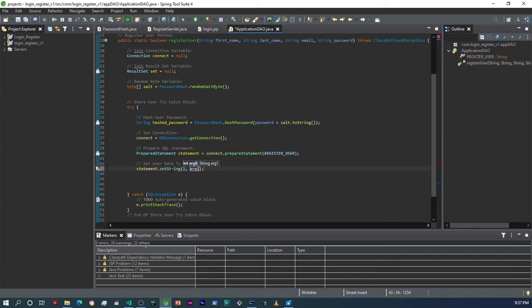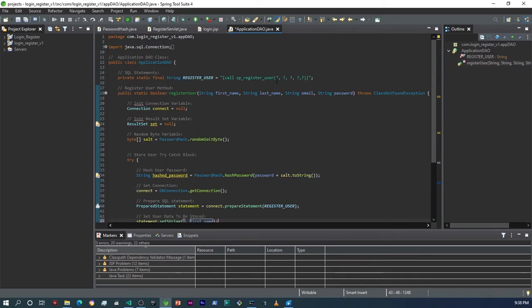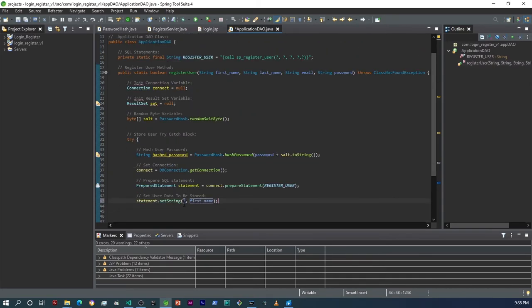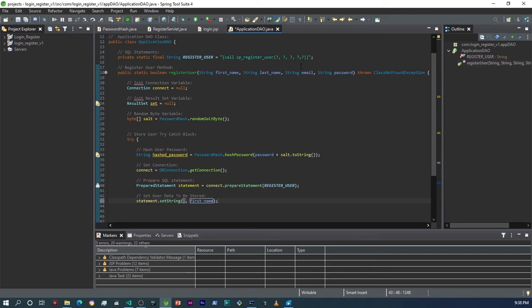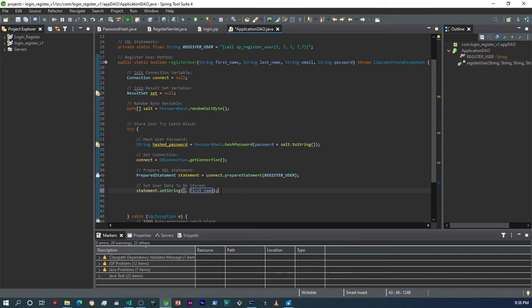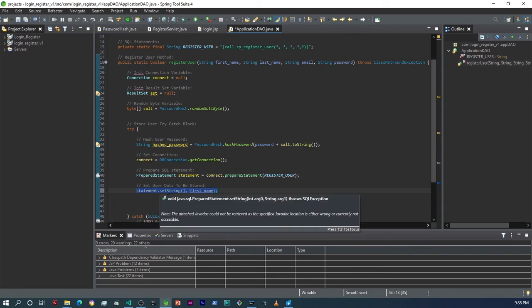So it's going to be 1 and then first name. Just remember the parameters are going to be first name, last name, email, and password, and then the last one is going to be the salt variable, which is the last one we need to store.